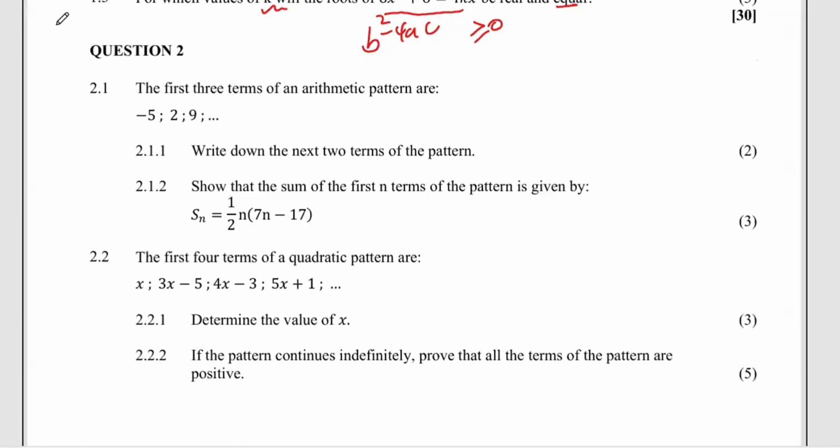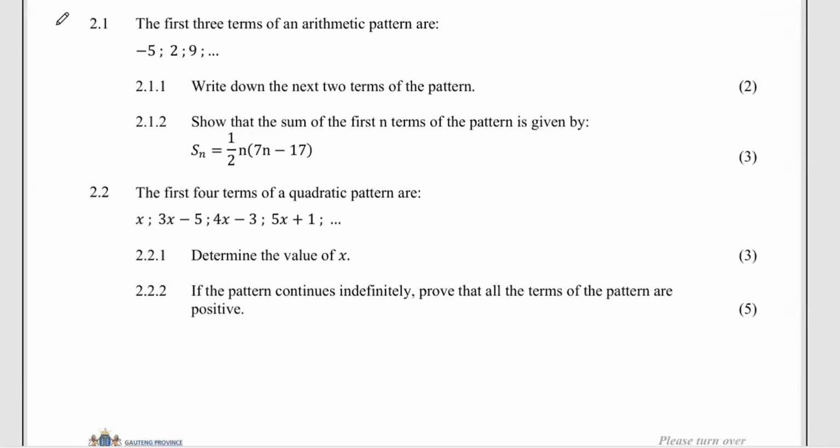All right, then question number 2. We're being told that the first 3 terms of an arithmetic sequence are these. Can we write down the next 2? So what is happening here? T2 minus T1, they told us it is arithmetic, so we must have a common difference. So that is a 7. This is a 7. When we add a 7, we must get a 16. You add a 7, you get a 23. So those are the next 2 terms that the question simply wanted.